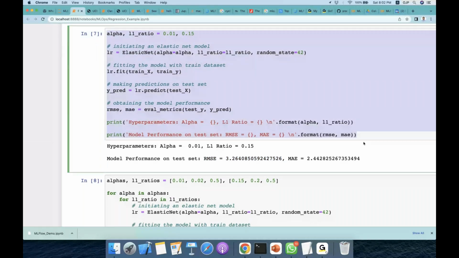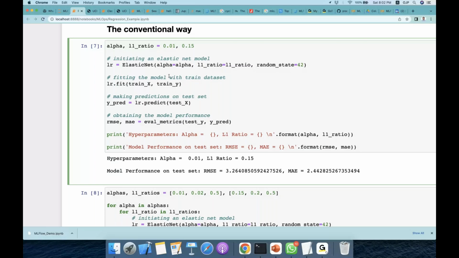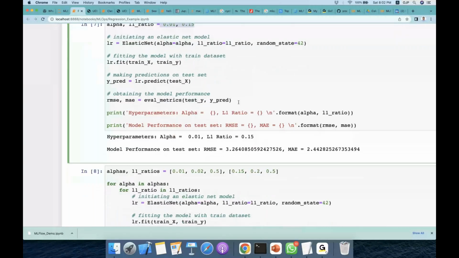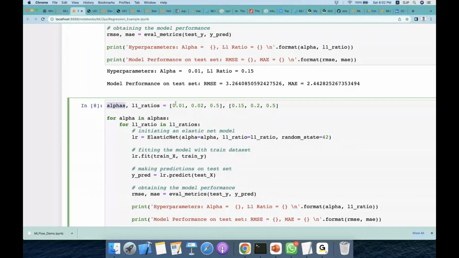Now, you initially defined your initial run and you are satisfied with this. As a next step, as a machine learning engineer, you could use an approach of multiple hyperparameters and see how your model works. For that, I'm defining multiple different values of alpha. These are different hyperparameter values you are taking, and L1 ratio, you are taking multiple values like this. So this is a conventional method. We have not come to MLflow yet.